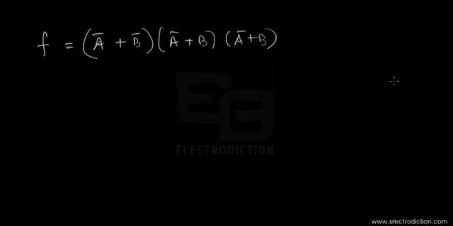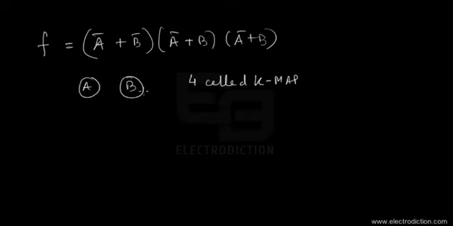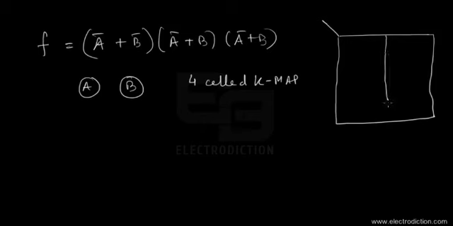Now we can also see from this particular expression that it consists of two variables, that is a and b. So the K-map would be a 4-celled K-map. We would require a 4-celled K-map since the expression consists of only two variables, one is a and the other one is b. So if I draw another K-map over here, that should consist of 2 rows and 2 columns, that is 4 cells. Okay, and then number it this way, and let a represent the rows once again and b the columns, and then we number the cells.